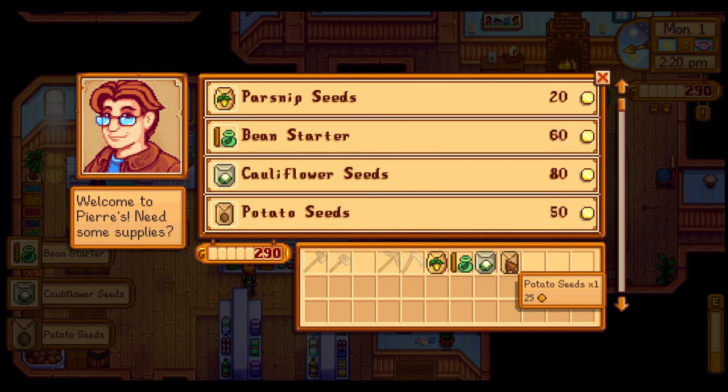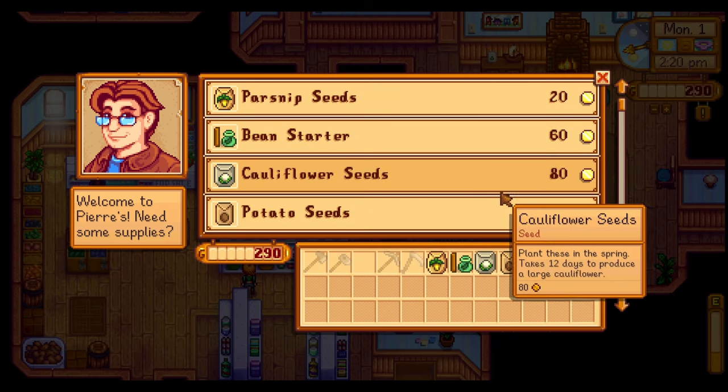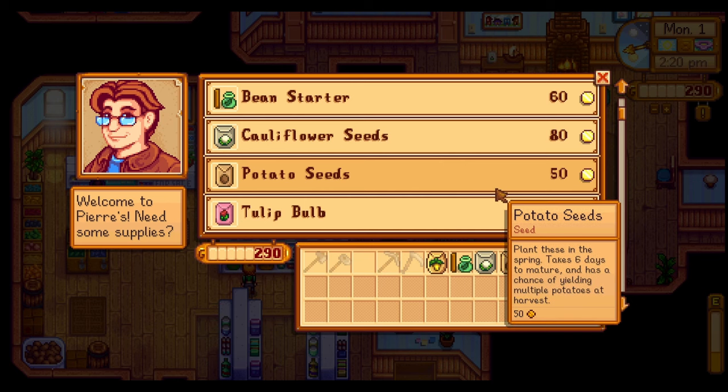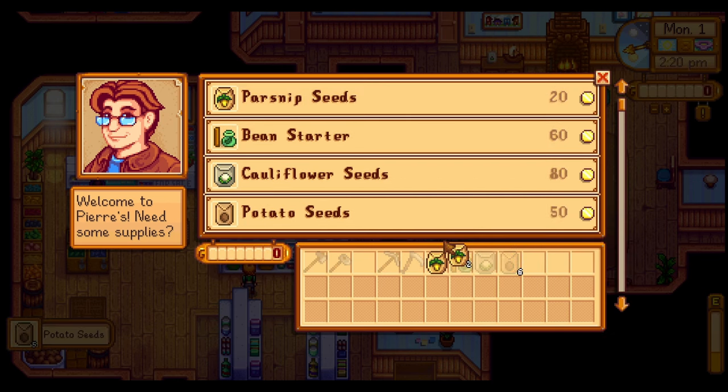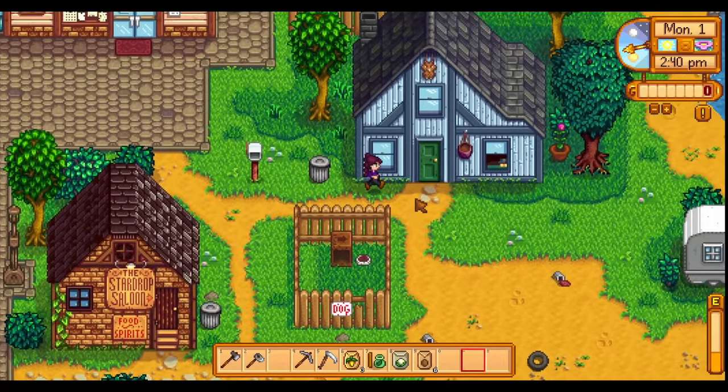Of course, I'm assuming these are going to be needed. I did choose the remixed, but I believe potatoes are the best return on money, so I'll get a whole bunch of those too. And then two more parsnips. There, did anything change in here?